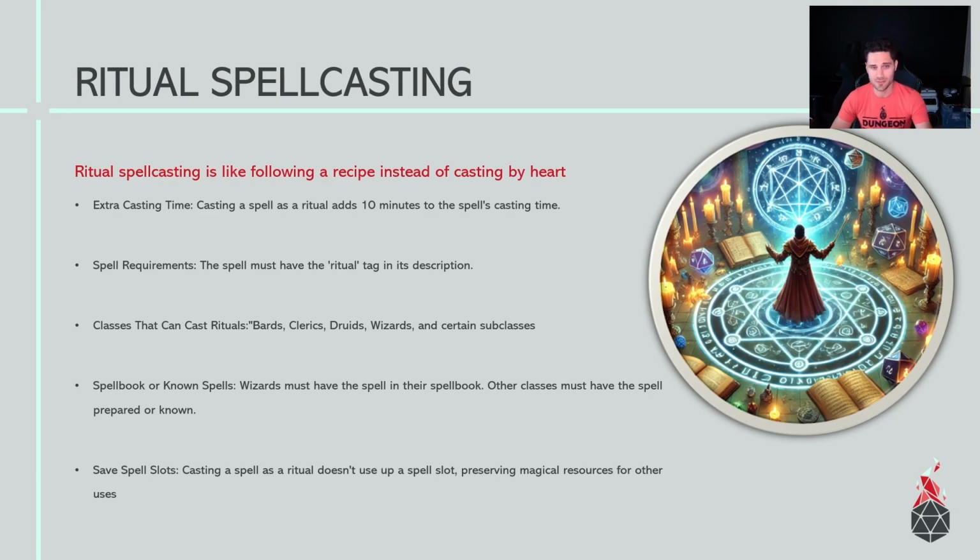The spell must have the ritual tag in its description. Again, spells will tell you. When in doubt, read the spell. That's what I always recommend to any DM, any player. When in doubt, the spell will tell you what it does, what it costs, what you need for it.